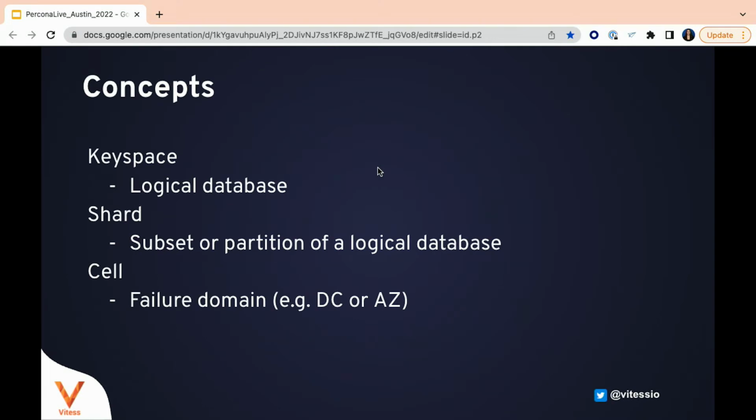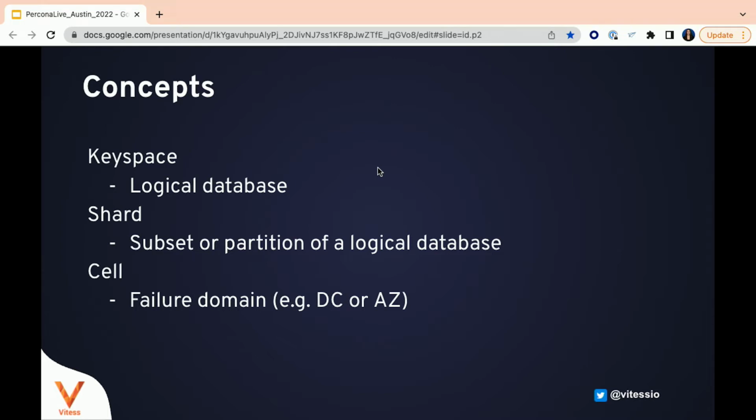So a little bit about the concepts. In Vitess, there's a concept of a keyspace. And a keyspace is just a larger abstraction on top of a database. Normally, if you spin up a MySQL instance or a Postgres instance, you have your database or a schema. In MySQL, those are the same thing. And in Vitess, a keyspace is just a logical construct, because you are sharding your databases in many cases.